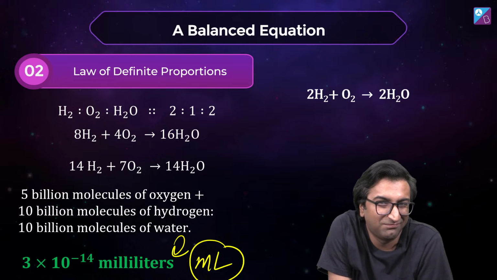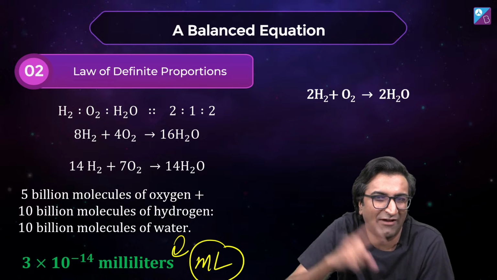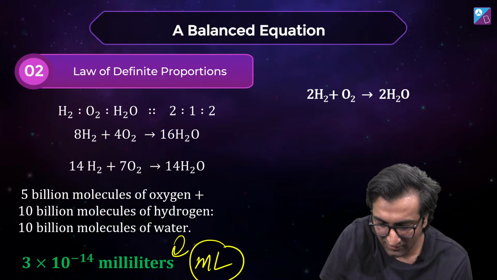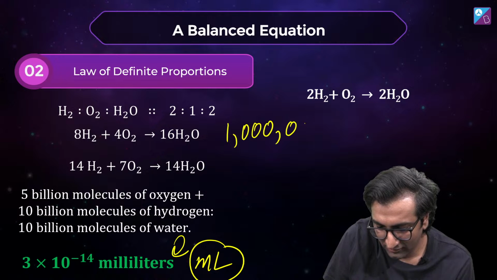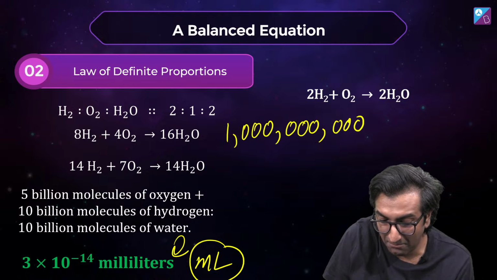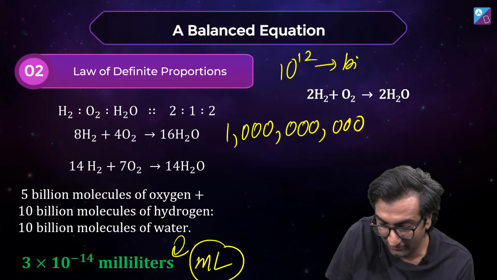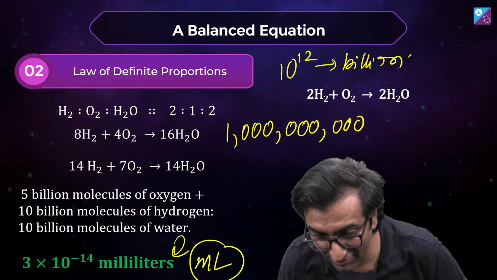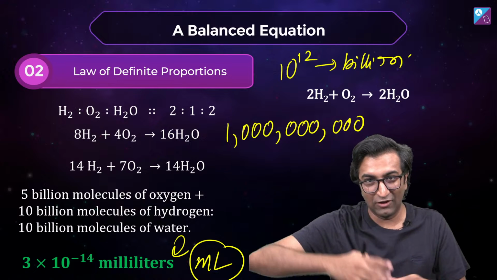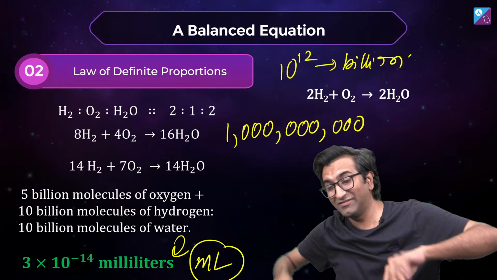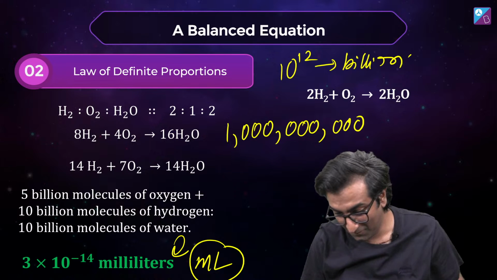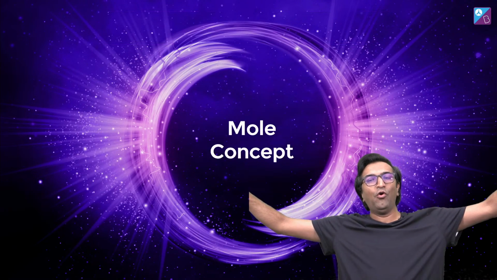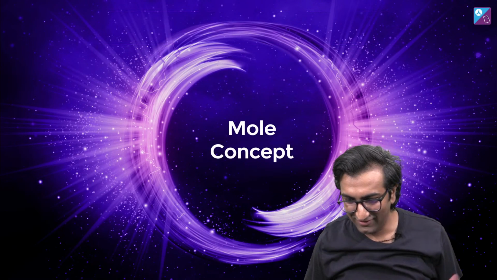This is why we need to talk about big numbers. We can't talk about 1 molecule or 10 molecules. We can't even talk about a billion molecules. What is a billion with a B? 1 followed by 3 zeros, 3 more zeros, 3 more zeros, that is 12 zeros. 10 power 12 is basically a billion. So it's a really, really small quantity, not even a drop. If you cut a drop into 1,000 pieces, cut that into 1,000 pieces, and again, and again, you get approximately that much water. Which is why you need the mole.